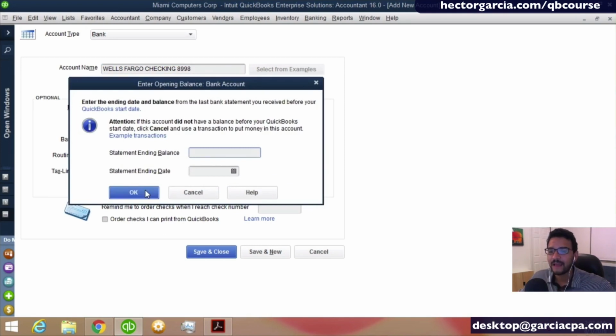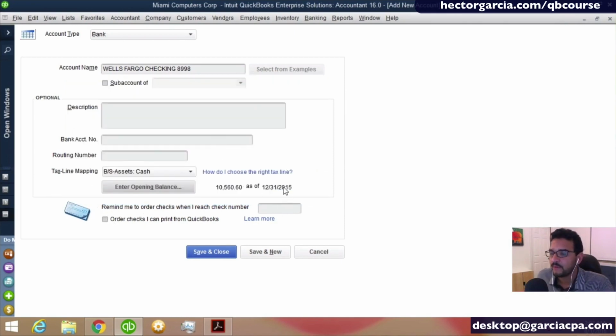I'm going to grab the actual bank statement that I have from Wells Fargo, dated 12/31/2015, which is the day before the start date of this company file. I'm going to read the ending balance from that statement and type it in here. So let's say, for example, the ending balance is $10,560.60. I basically just wrote that in there, and that was coming from the physical bank statement on the closing date of the previous year before we started QuickBooks. And I'll type here 12/31/2015. Make sure I put there 12/31/2015. Perfect. And then I'll go ahead and hit OK.